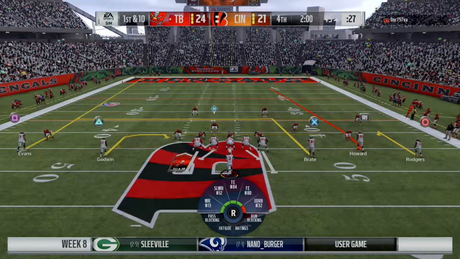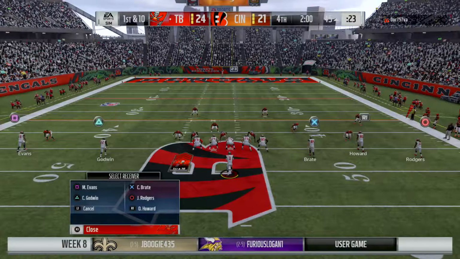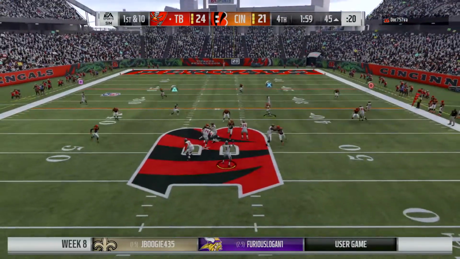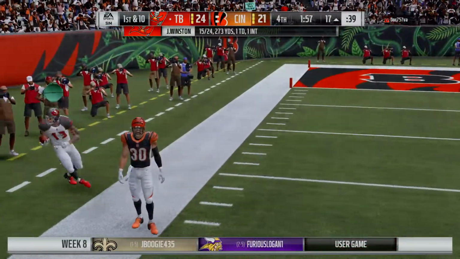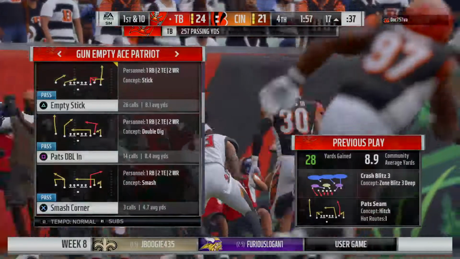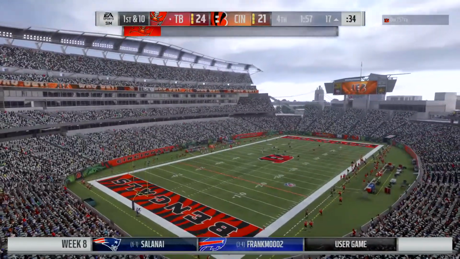Ready. Blue ready. Green, triple C. On 1st and 10, Winston. Evans has it left side. And they'll have it in the red zone before he crosses over out of bounds. A really good pickup of 28 yards.